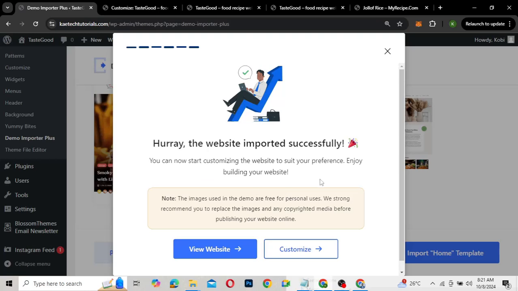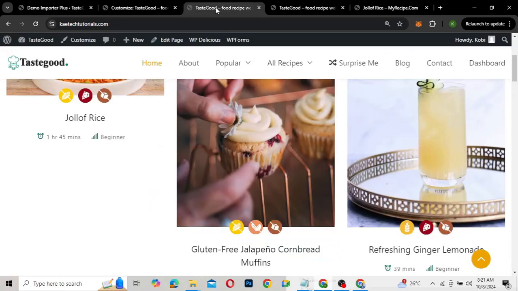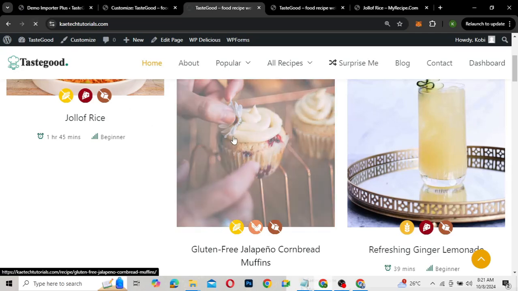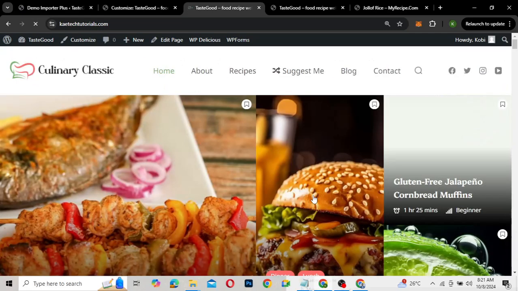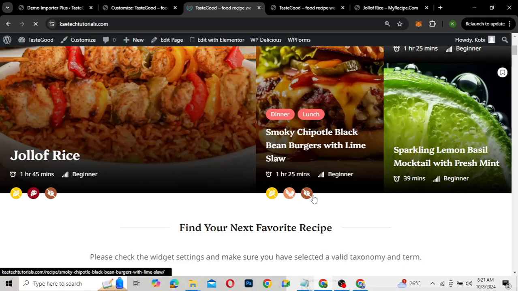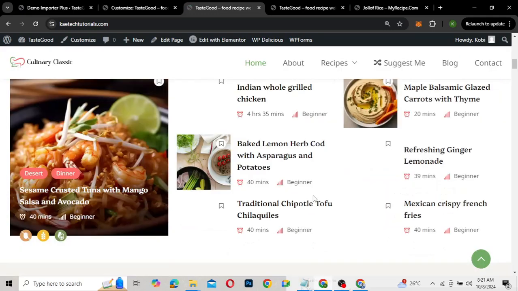Now we are good to go to check our new website out. So let's go ahead and check the new website that we've just imported. We're going to click on view website. Let me just go to the front end over here and refresh this particular one for us. All right, guys, so this is a very beautiful website that we've created.